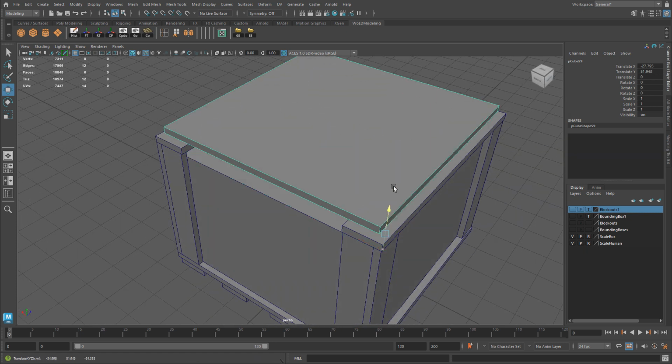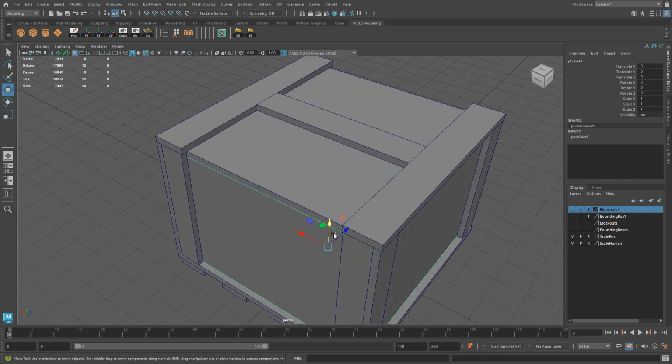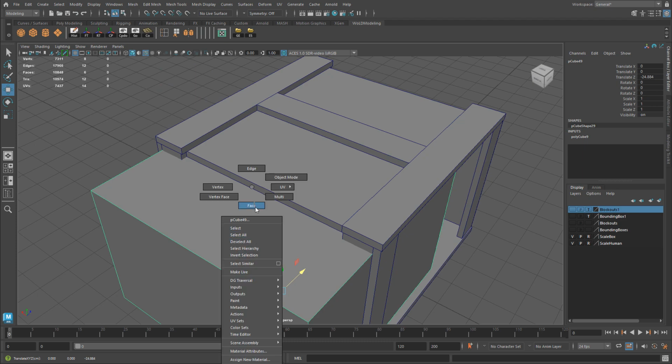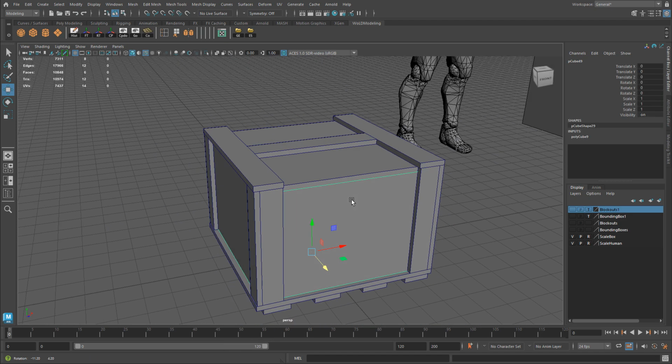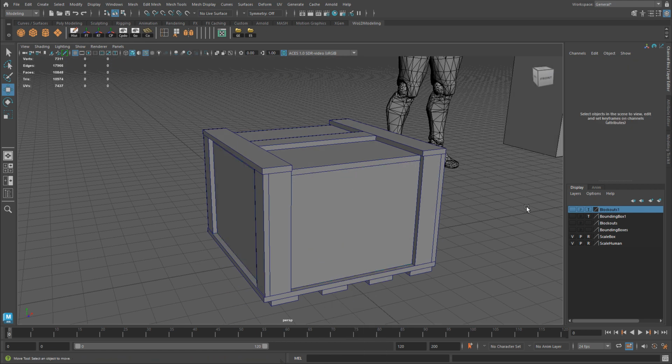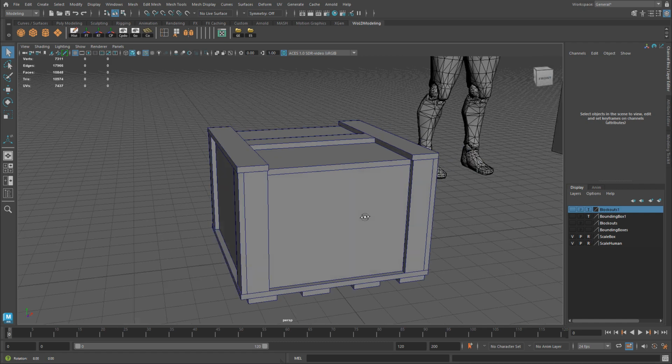We have this face right here. So we can actually delete the face at the very top because it's never going to be seen. So that would be our next step: imperfection pass and optimization. First thing I want to do is fix this up a little bit.